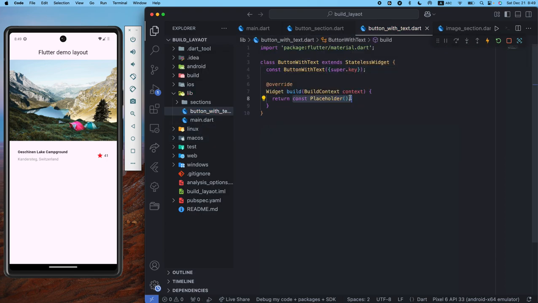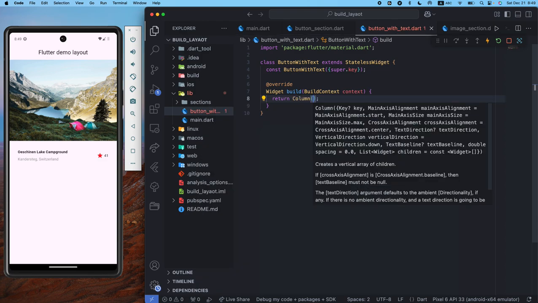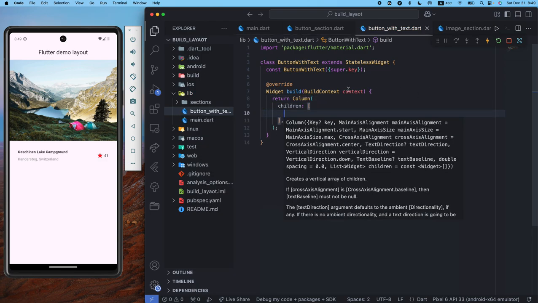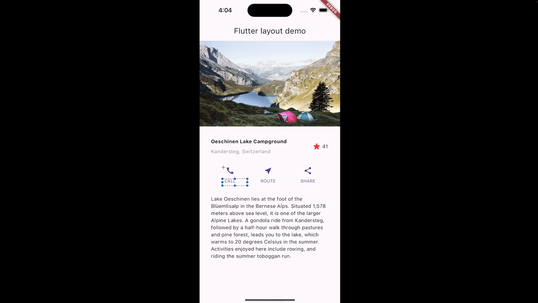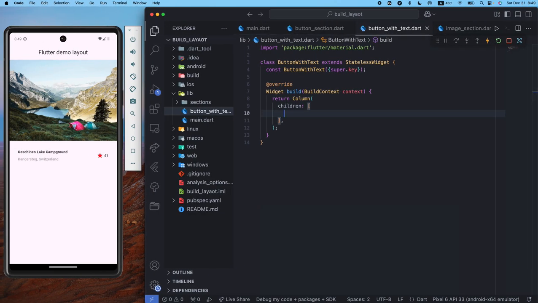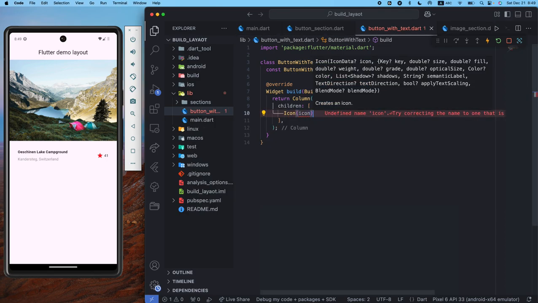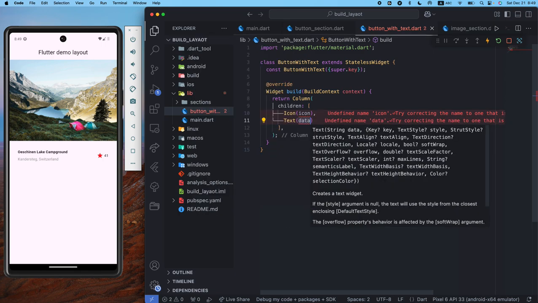So here we create a Column with children. Inside this column's children, we have the icon and we have this text.